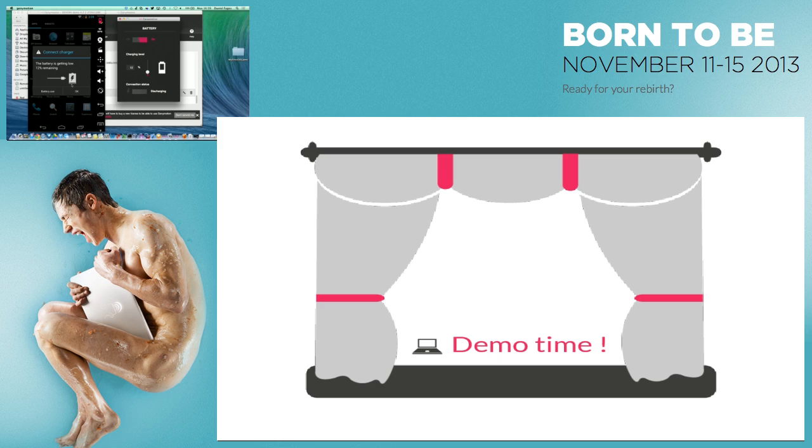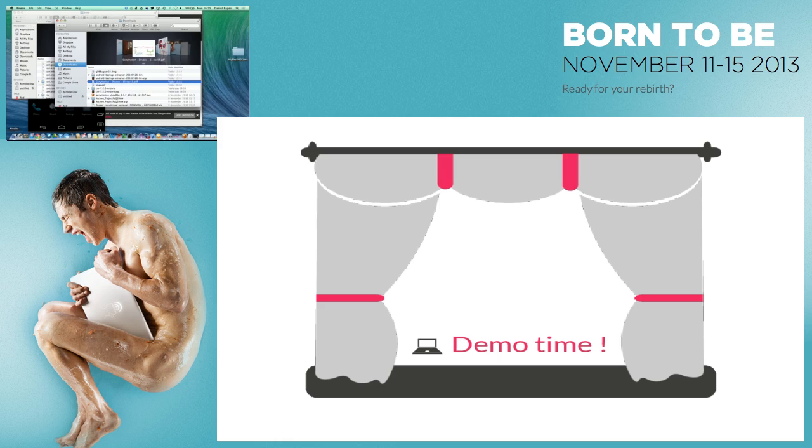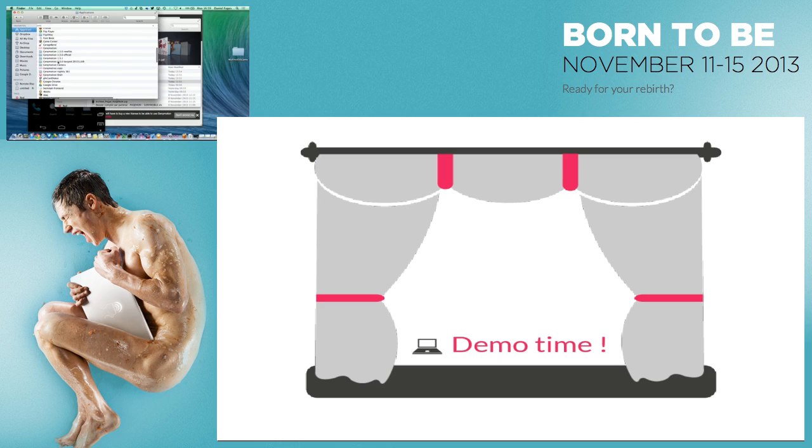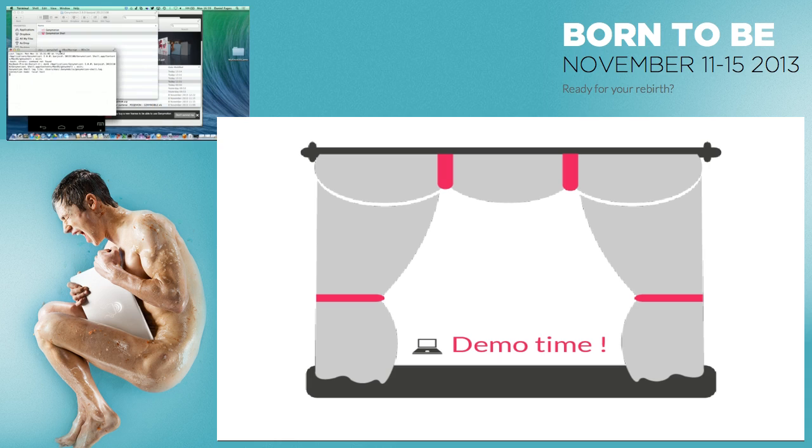And you can do exactly the same thing by using the Genymotion Shell, which is another tool I will just launch now. The Genymotion Shell is, oops, I have to launch it this way. It is the shell that we use to interact with the virtual machine.